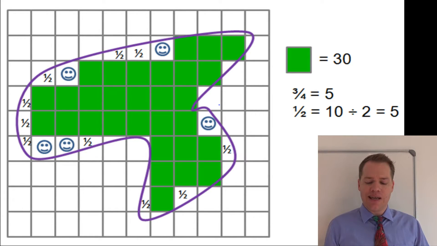And then we are going to count all the squares that are more or less three quarters. So all the squares indicated with a smiley inside, those are the squares that are three quarters. Now these squares we are going to count as full squares, and once again, a question might come up in your head: but why do we count them as full squares?